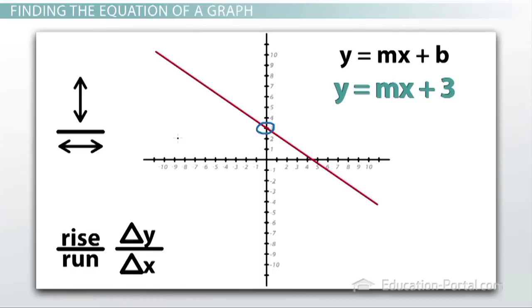And so we can pick two points, any two points on this graph, and simply connect them with a straight up and down line and a straight left and right line, and count to see how much it's going up and down and left and right. So maybe we'll pick this point and the y-intercept. So I draw a straight up and down line and a straight left and right line to get there, and we simply count. Now I started up here at 5 and I went down 2, and then I started at what looks like negative 3 and went over 3 to the right. Which means that my slope, or my rise over run, or my change in y and change in x, is the amount I went up and down which was negative 2, over the amount I went left and right which was positive 3, and then I find that my slope is negative 2 thirds. Which means that the equation of my line is y equals negative 2 thirds x plus 3.